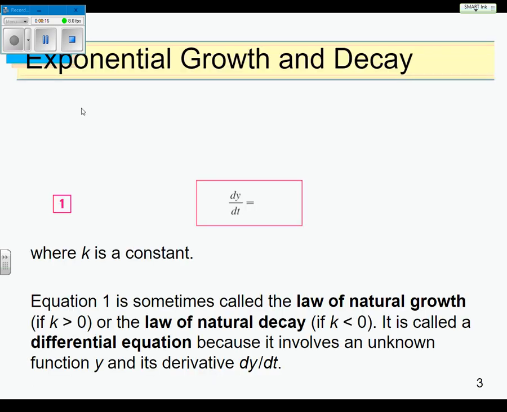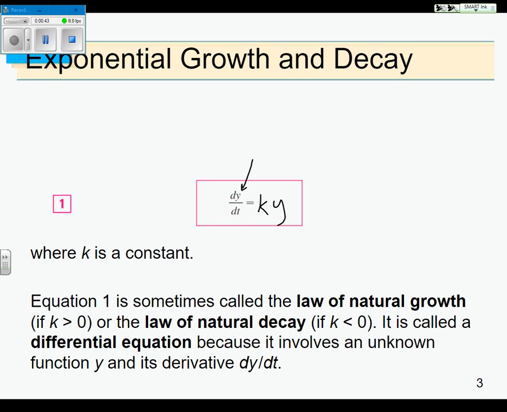Okay. So exponential growth and decay. Remember our exponential growth and decay functions we had back in pre-calc A. Whenever we're looking at differentiating an exponential growth or exponential decay function, all we have to do is simply take our growth factor, k, and multiply it by this y function.